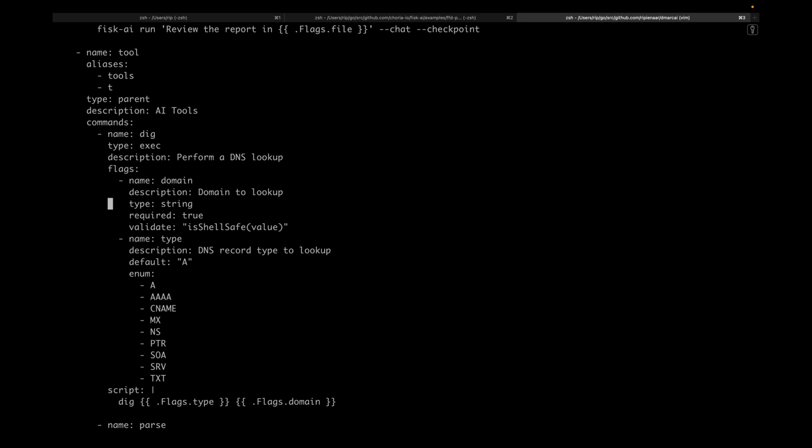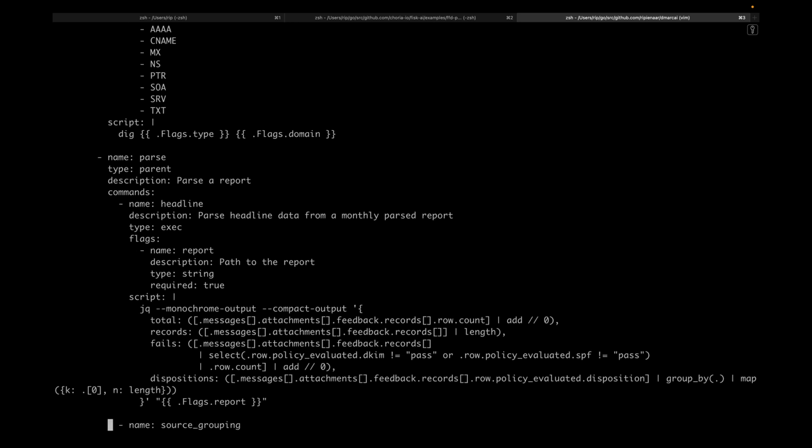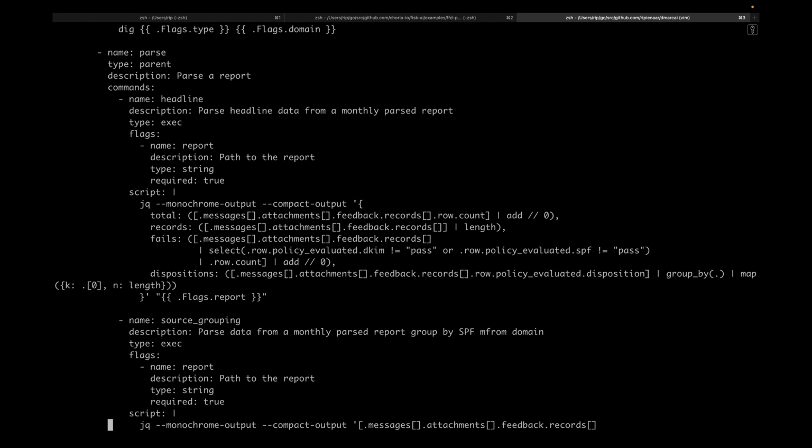Here I say it's a string, the domain, and I make sure it's safe, so nothing can convince this tool to do shell injection via my tools, because App Builder will do the validation, making sure there's no semicolons or anything like this, and I'm just calling dig. And so you can see that by just writing this YAML file, I have the tools, I have the grounding, I have the constraints around what's happening.